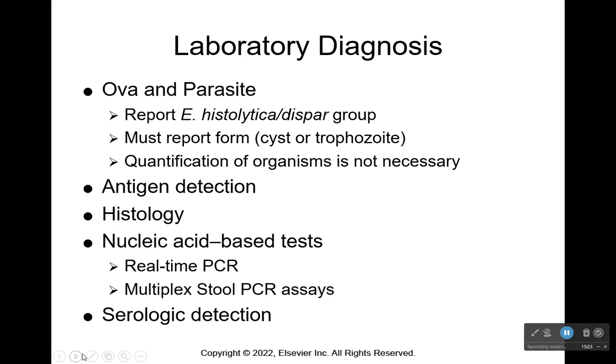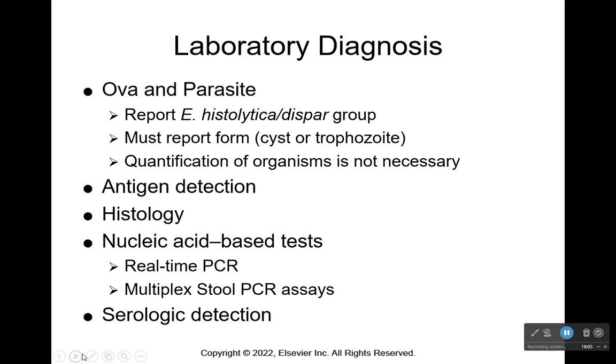This is diagnosed by an O&P. We discussed how to collect the O&Ps yesterday. So the O&P specimen is collected. You can report Entamoeba histolytica/dispar group, which is another variation of just Entamoeba histolytica. You do report the form. If these are reported out, they're going to report if cysts or trophozoites are seen. It's not important to quantitate to get a number. So as long as the reference lab, research lab, whoever's reporting this reports the presence, the number doesn't make a difference in how it's reported, the extent of your illness, or anything.